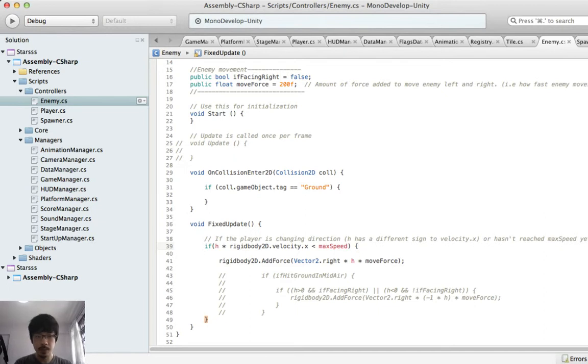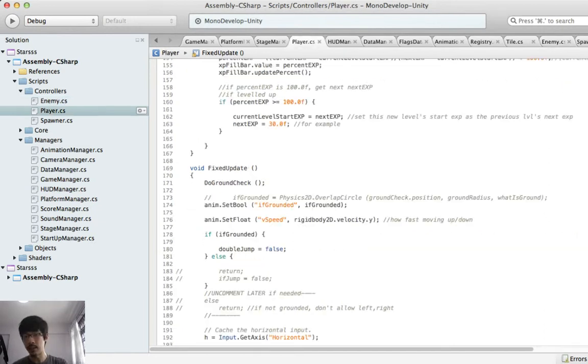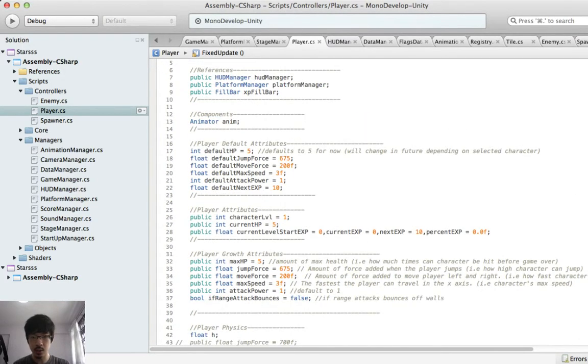Okay, so we need a max speed as well. So the max speed, let's say it is 3. Okay, let's say it as 3 for now.